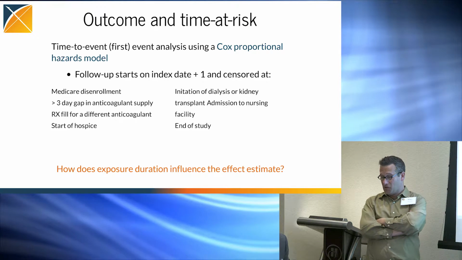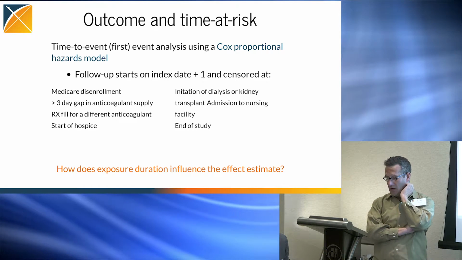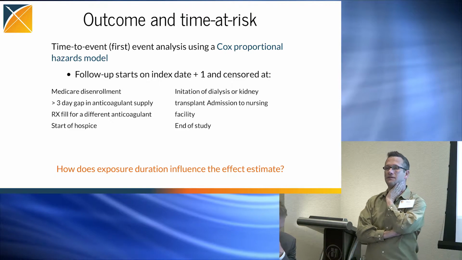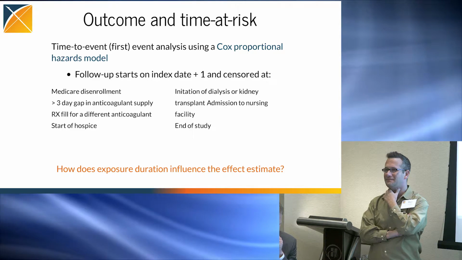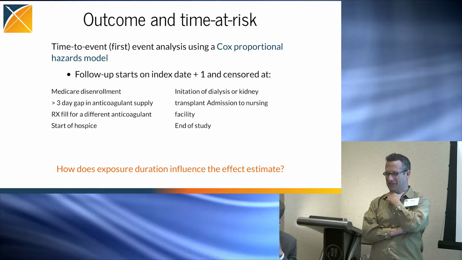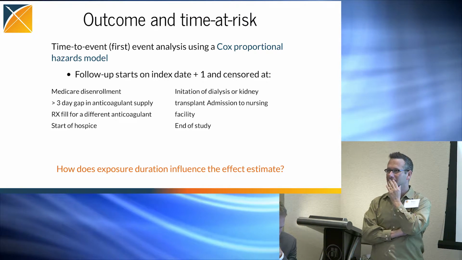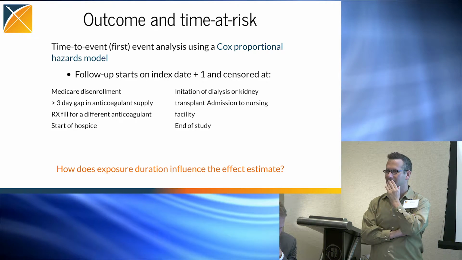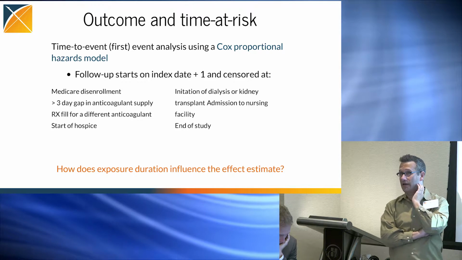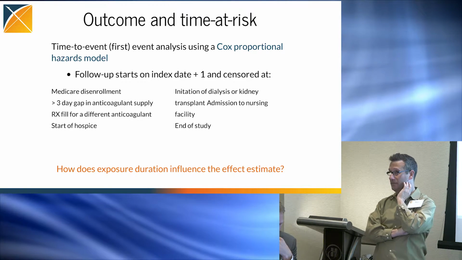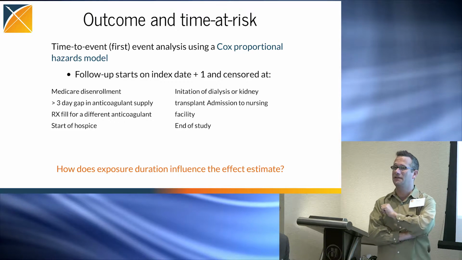We're waiting for, for example, stroke to happen. They're going to do the first event. They choose to use a Cox proportional hazards model to model that. What is the time at risk for an individual for the outcome? So we struggle with that. In the graphs, they have 180 days, but then they say they did 3 models, one for those who took the drug for a very long time, more than 180 days, another model in which all the people took the drugs between 90 and 180 days. So we were really confused by what they actually did. Yeah. So let's focus on the primary model where they fit everyone, before they start looking at different subgroups as a way of examining model fit.